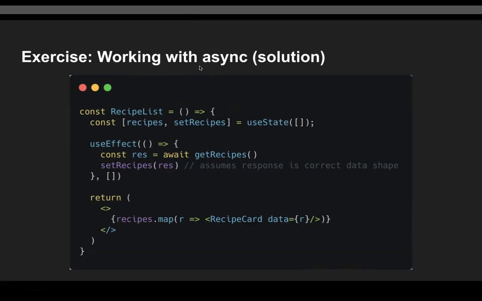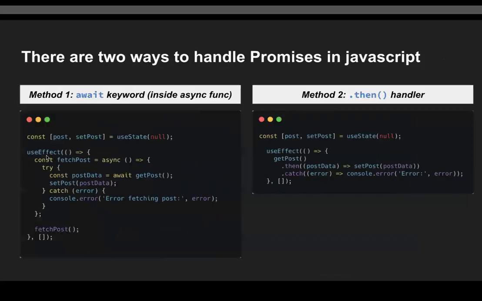Can we declare await without the async? No. You can only use await when you are dealing with an async function. Oh, I see what you're saying. Yes. You are correct, Anthony. Technically, this code would not work, and this is a good point. If we go back to this example, there's a really important rule, and React will complain if you try to do this.